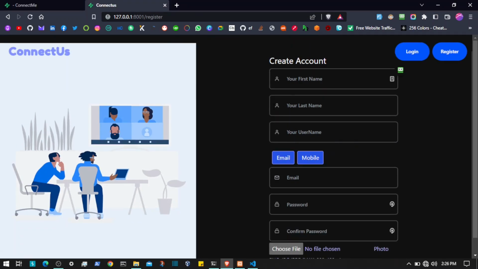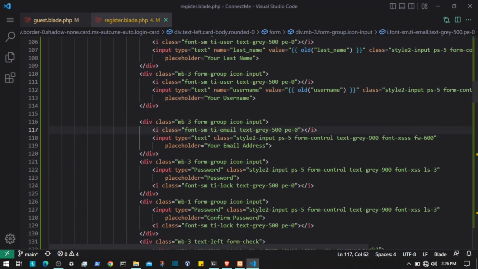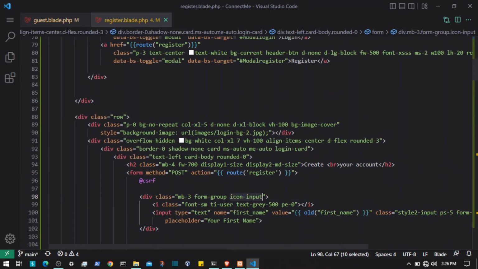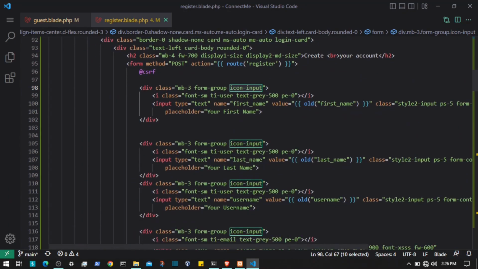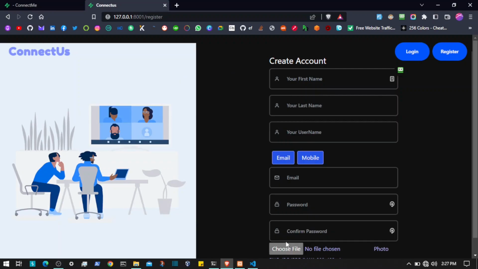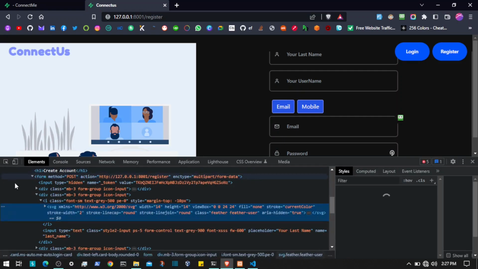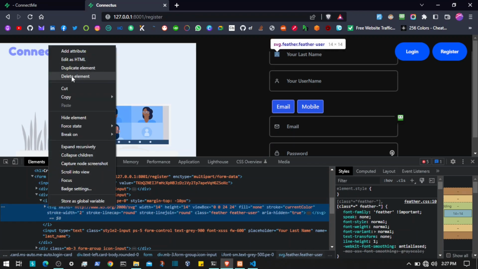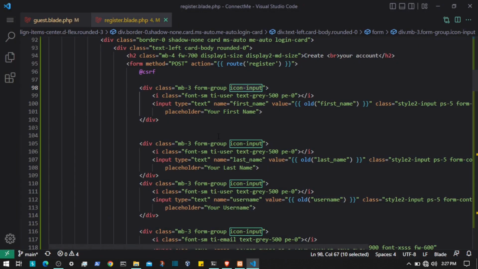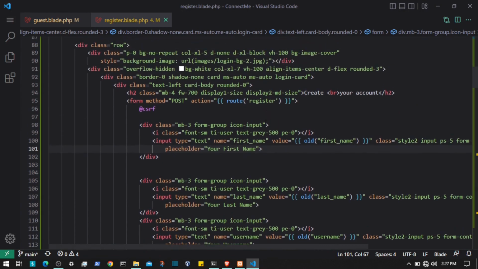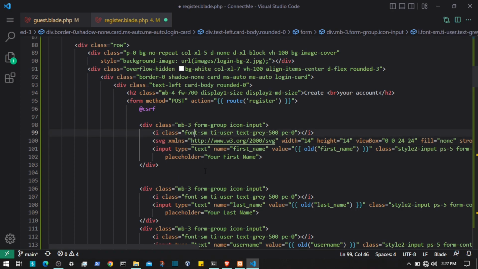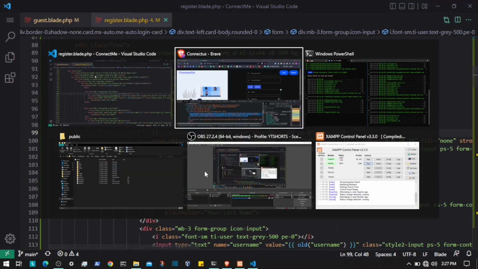Now we have to resolve the icons issue. What I'm going to do is, the icons, we can see here icon dash input and icon dash input, and if I check the icons of this one by inspecting the element, this is an actual SVG, so I have to copy that. It has HTML, copy the icon and grab that here. We'll paste that, and we have some padding. Let's see how that looks.